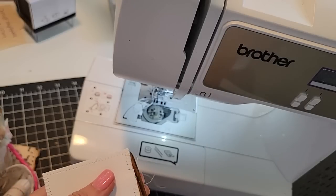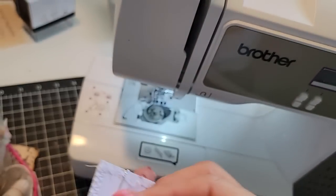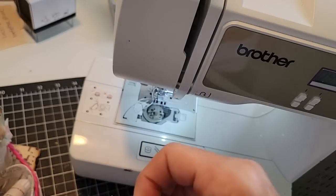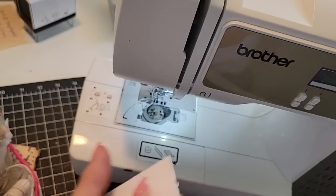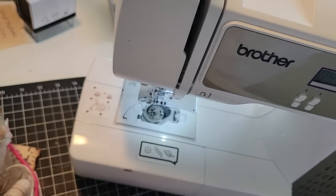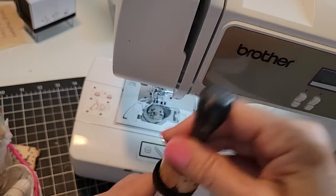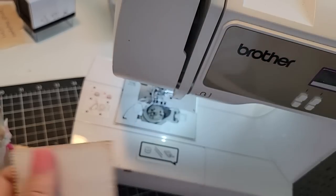I think this is really cute, actually. It's a little frayish, because that's the way I sew, and I'm not very good at keeping the little tails out, but I'm sure you would be much better. There we go. Well, I think that's really cute. And then you could daub it up, maybe if you want it to show up a little bit more. And then we could put a word on it or something. Yeah, let's give it a little background.